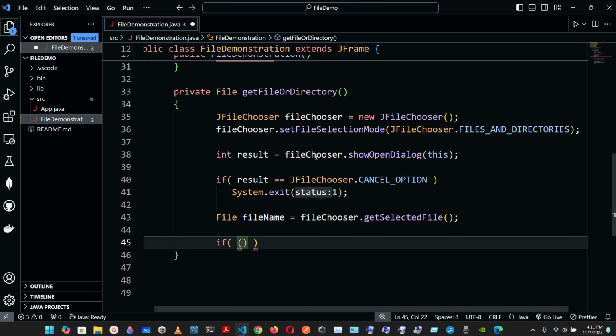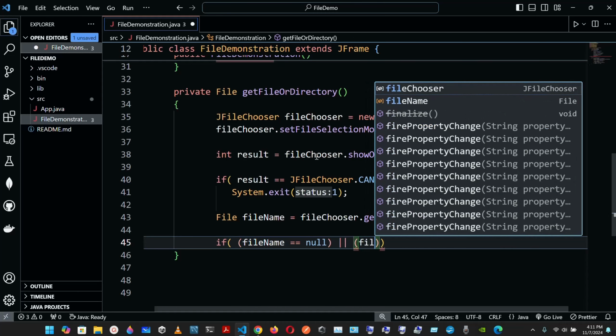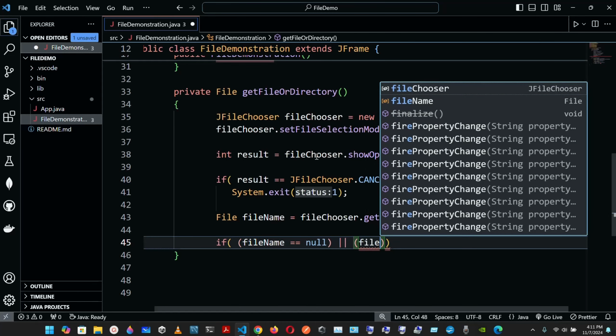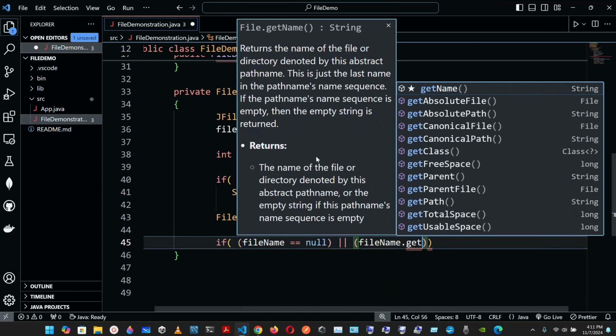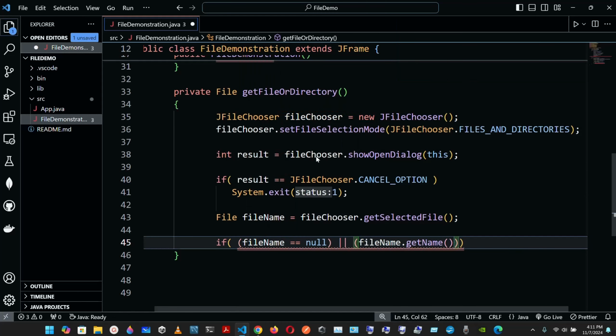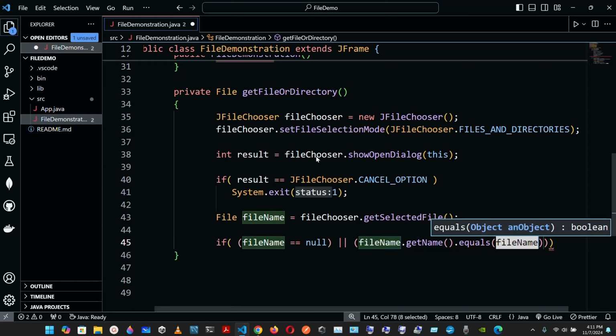We're gonna open another parentheses, so we're gonna have if the file name is equal to null, and now we're gonna use the or, parentheses again, or the file name is equal to null, or the file name's getName equals, and here we're gonna put an empty set of double quotes.